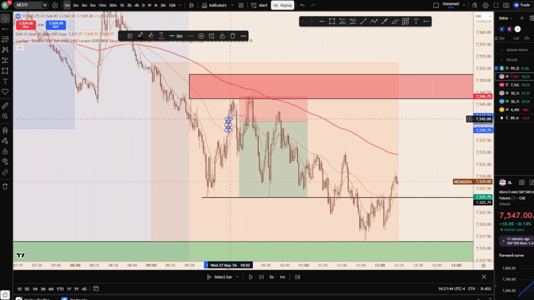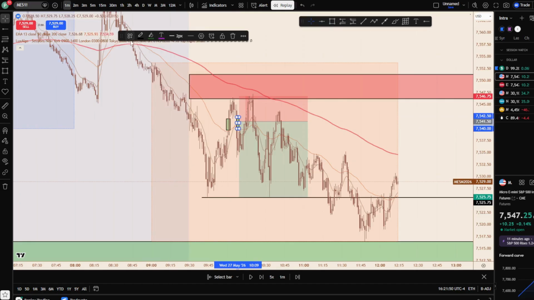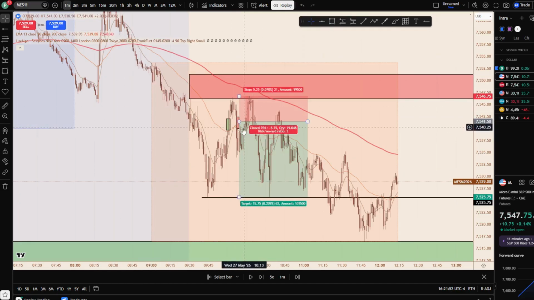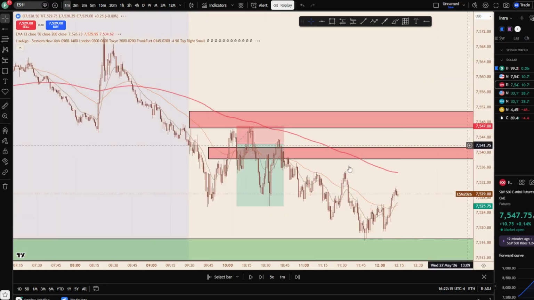I have a fair value gap here, sold into and filled by an inverted fair value gap with the strong, beautiful rejection, and enter in the imbalance. However, I trade off the micros chart. This is not as reliable as the minis chart.